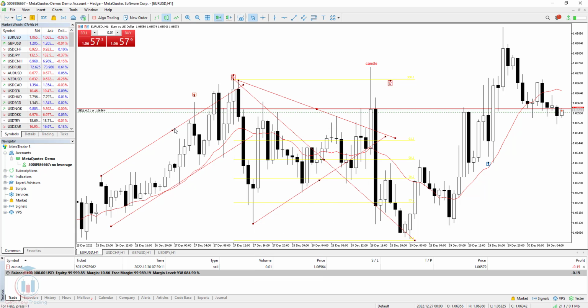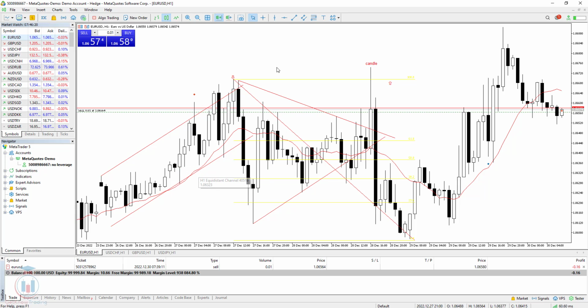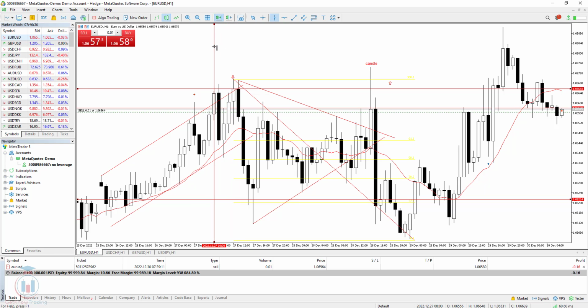Each of these objects has other options when you click the right mouse button, where you can delete them or unselect all, for example, which is a pretty useful tool. Then you have a horizontal line, which is used for horizontal support and resistance, and you can move them all around here. Then you have also a vertical line, if you would like to point to some period, which is here below in the horizontal scale, which is for a date and a time. So you can move this vertical line anywhere you want.